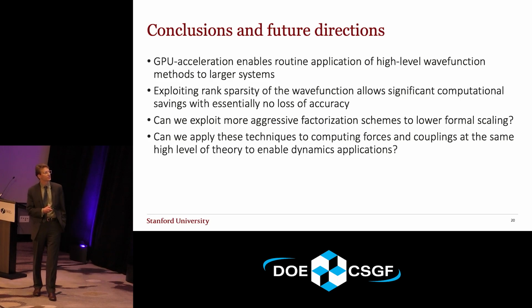And so I'll wrap up here by saying we've been able to leverage hardware acceleration to make more routine calculations of high-level wave function methods. Another direction is exploiting rank sparsity of the wave function to obtain significant computational savings with very little loss in accuracy. Moving forward, I think we'd like to explore more aggressive factorization techniques to lower formal scaling in these methods, and then think about applying these same techniques to computing forces or couplings to enable applications in molecular dynamics.